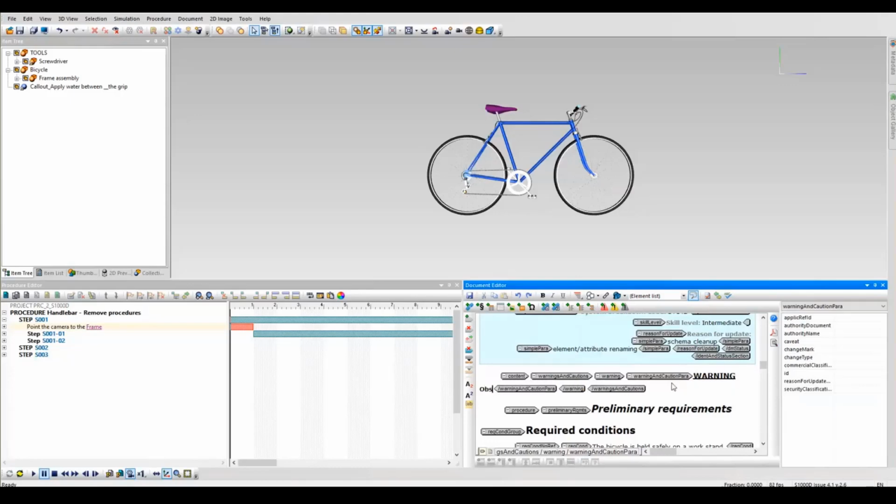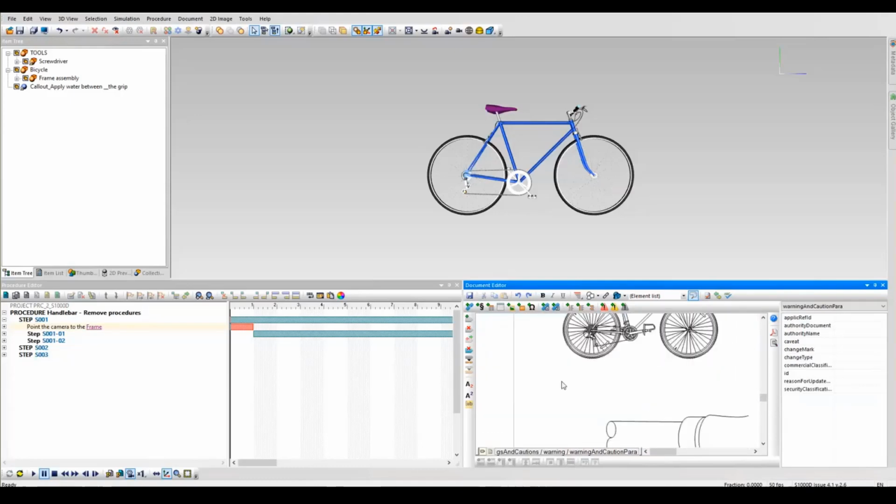And let's type something. So this is just one warning. We can have a few dozens of them.